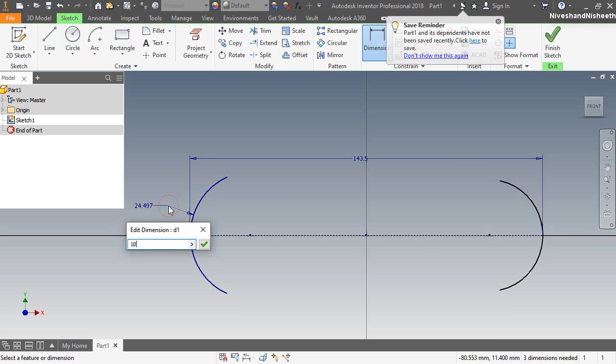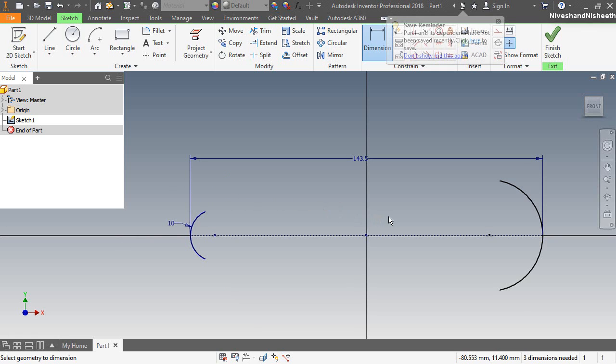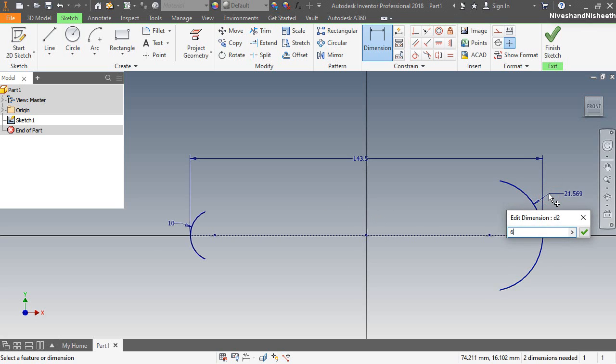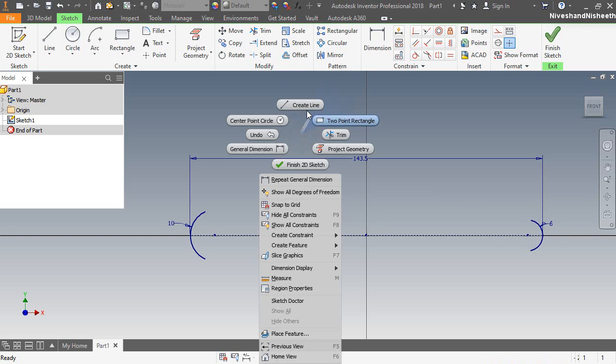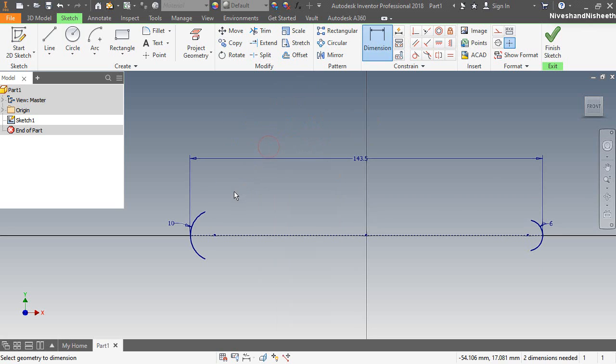This arc radius is 10 mm and this arc radius is 6 mm. Its vertical dimension is 15.5 mm.